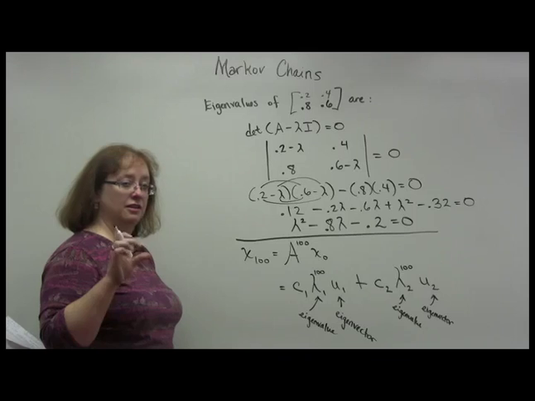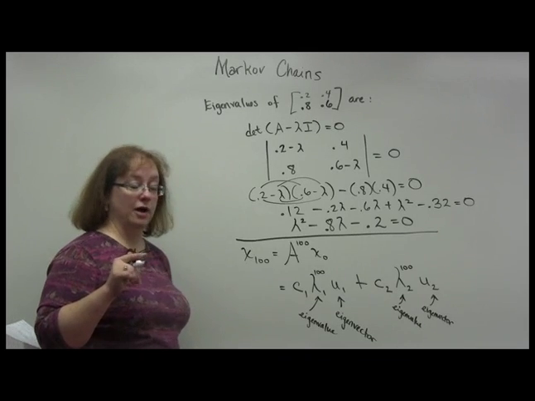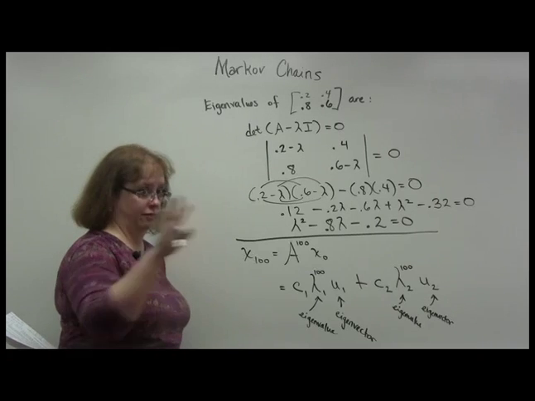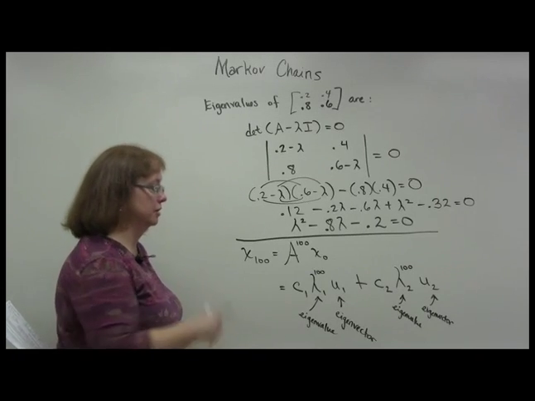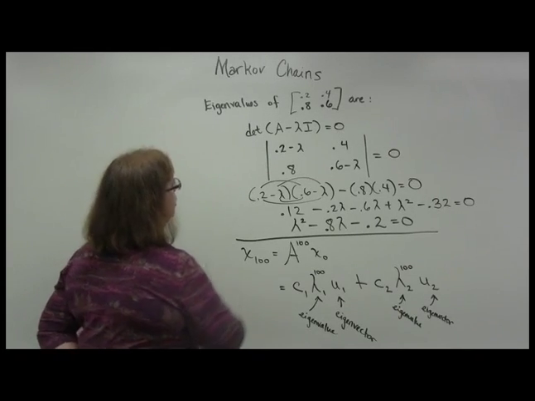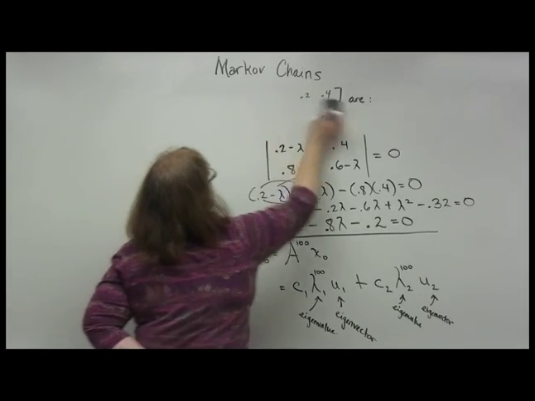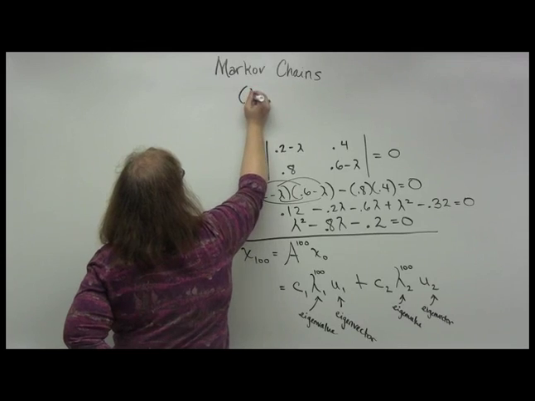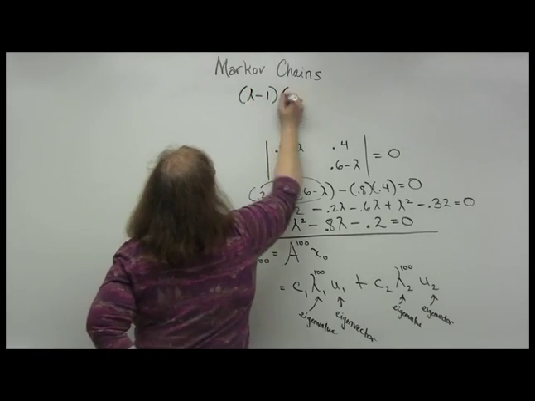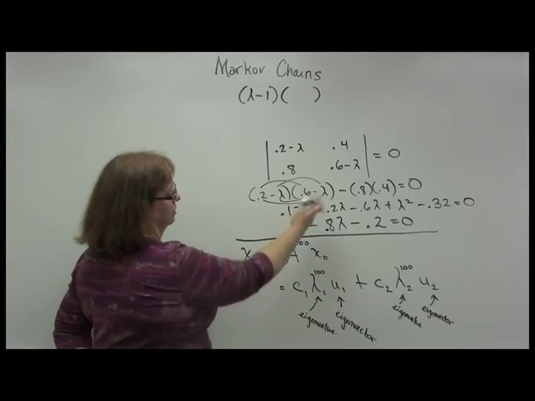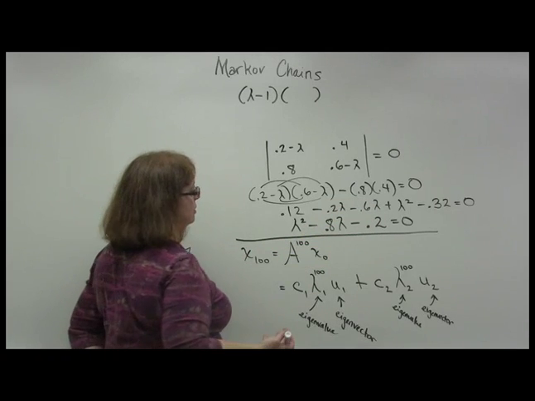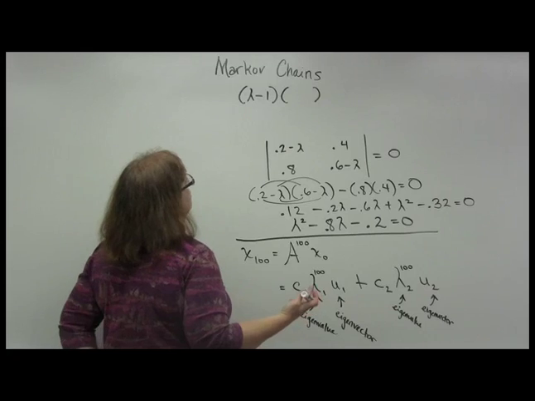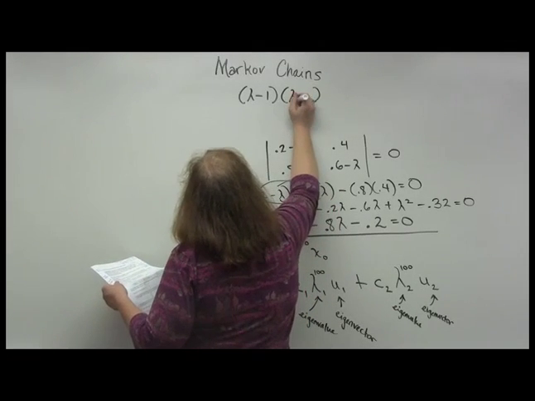Okay, if we keep in mind that little secret that I told you earlier about how I know one of my eigenvalues is always going to be 1 for a Markov chain, now not for any old matrix off the street, but for a Markov chain I know I'm always going to have 1, that's pretty much going to tell me that's going to factor into lambda minus 1 times something. Now I could actually work it out doing FOIL or whatever. Or you could use the quadratic formula like I mentioned before.